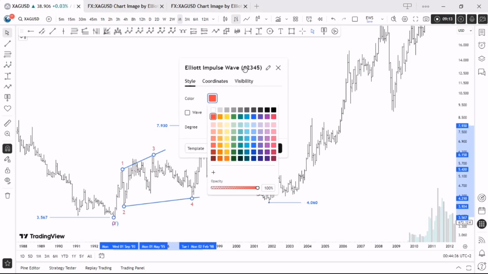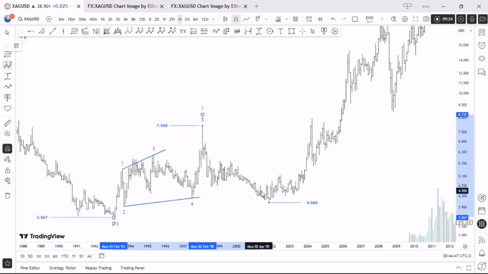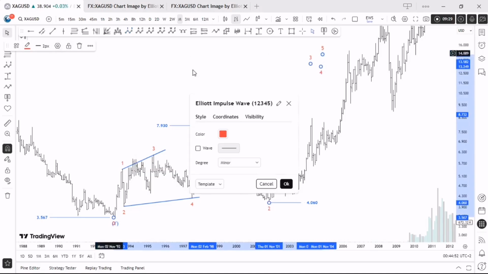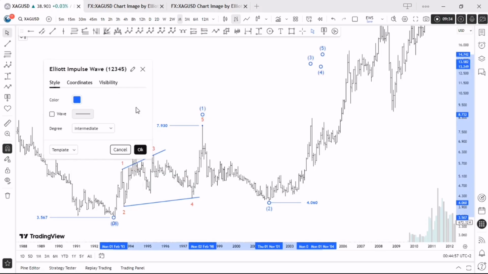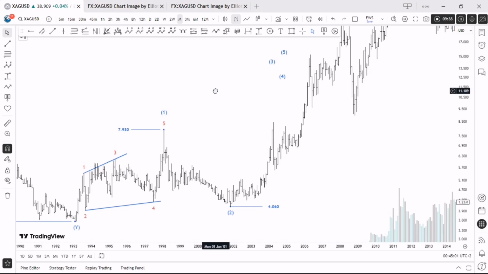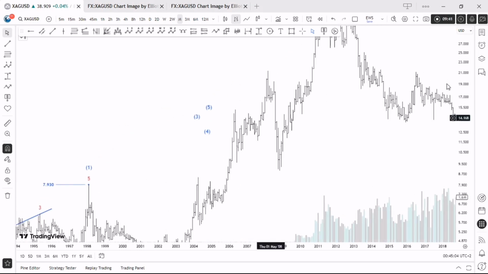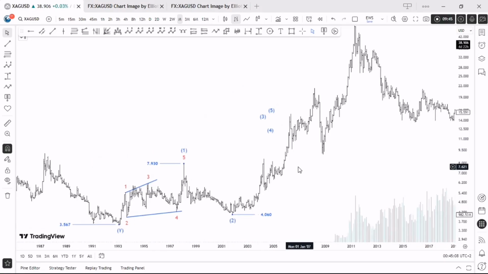So you know that we also use color number red. So if this entire diagonal is wave 1, the degree that is higher than minor is intermediate. So let's go and just fill it in here. Let's put it there. So again, we use the blue. If you're someone who likes to maybe fake someone's work, which is not a bad thing, by the way, I think this will do you some justice. So let us pull this down so that we can get a clear picture.